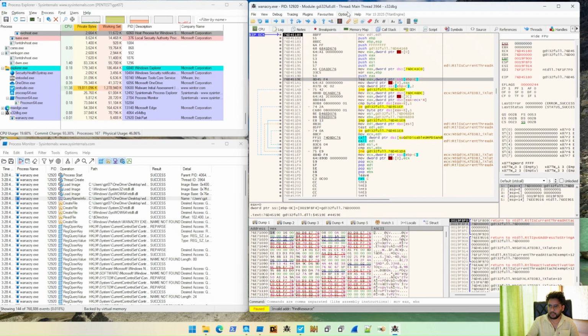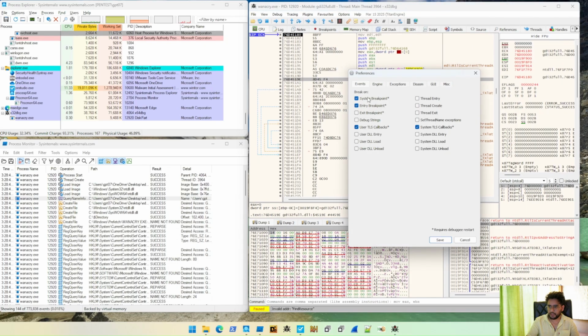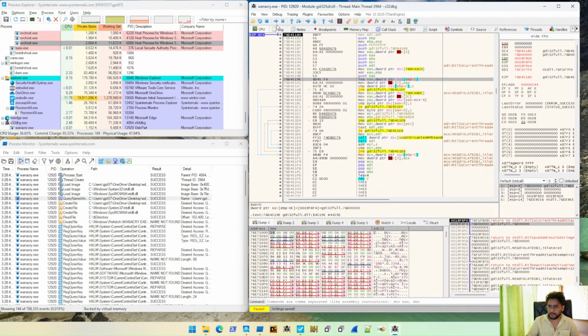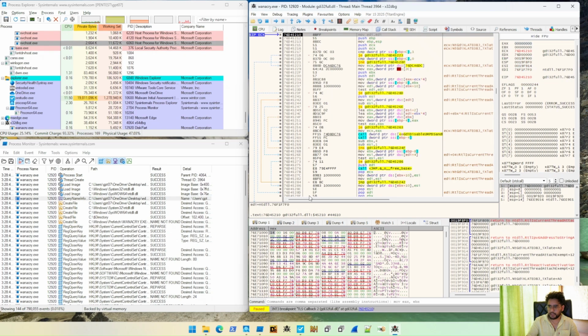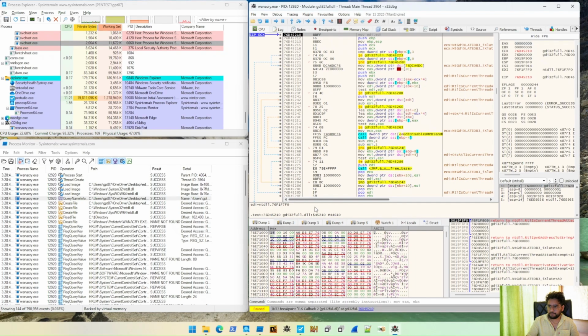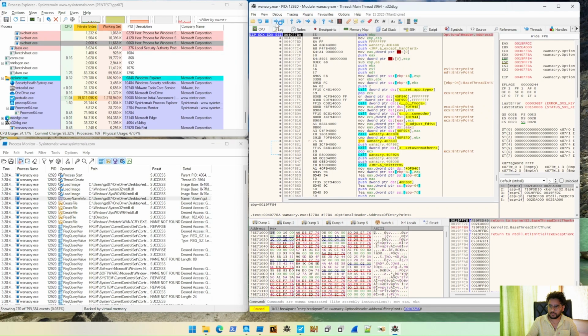Now let me tell you our breakpoints: system default breakpoint, entry point, and system TLS callbacks. We already hit the system breakpoint, then some callbacks. There is a huge role played by the process environment block and thread environment block over here also.